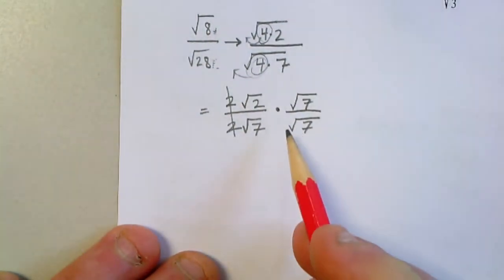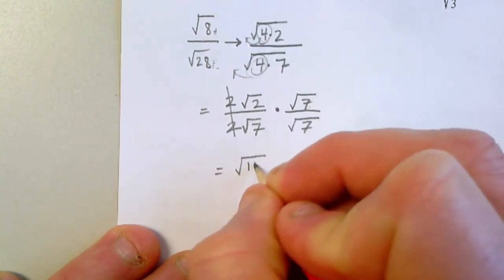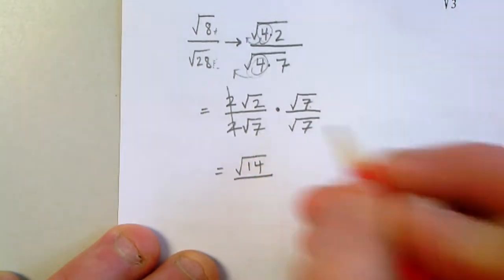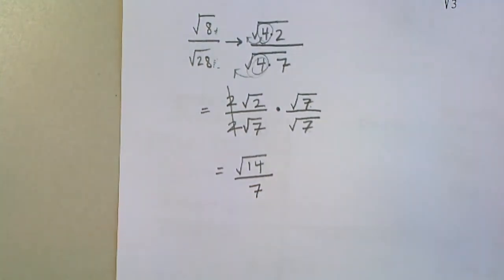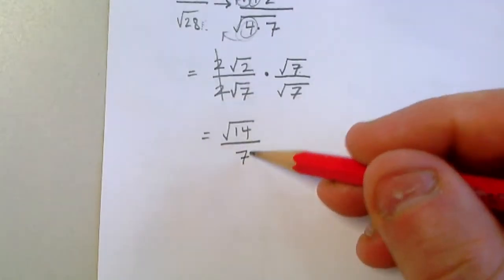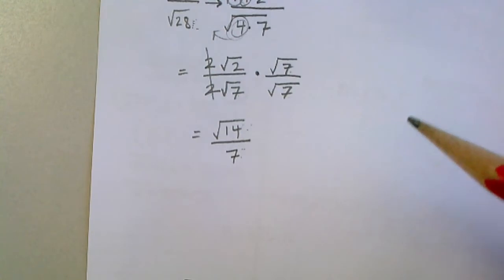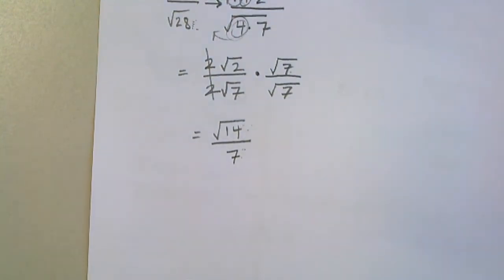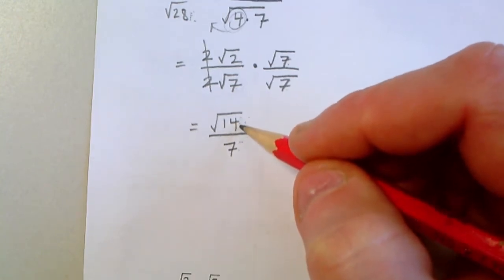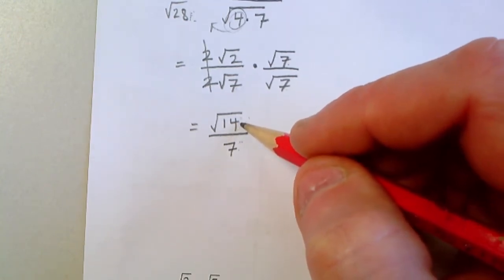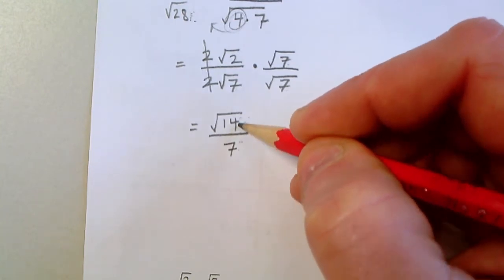Okay? Now, what's that give me? That gives me the square root of 14 over what? What's radical 7 times radical 7? It's just 7. Okay? Now, can I reduce this fraction right here? And the answer is no, because they are not both radicals. So I can't reduce that. The next thing I would ask myself is, is there a perfect square in 14? Well, does 4 go into 14 evenly? Nope. Does 9? No. And 16 is too large. So I'm going to leave it just like that.